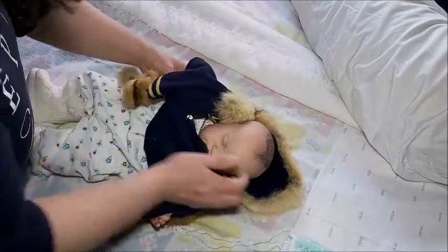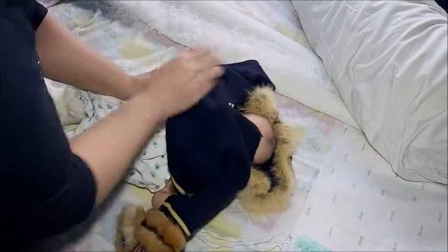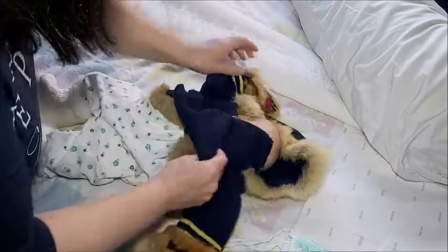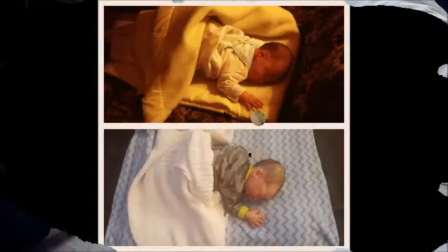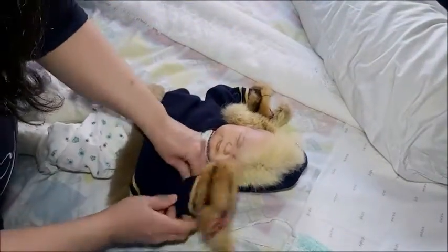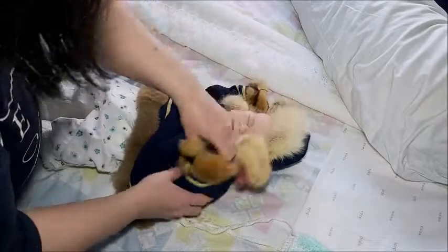I won't keep this on her for long because I'm not sure about the dyes in the parka. But she looks like me too when I was a baby. I do have a doll made by Lorelei Eagles that is my twin, and I can share a picture of the two of us. She looks so beautiful — I feel like crying again.